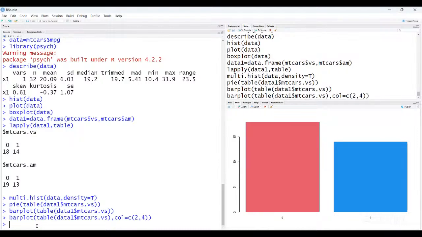You can change the color so that it will be very much visible to you.